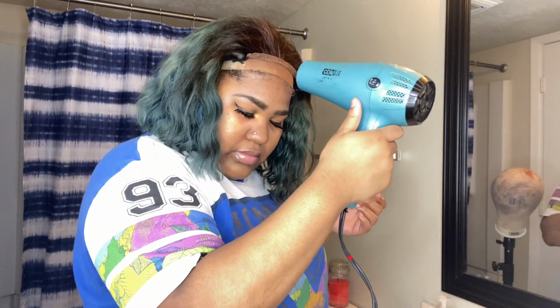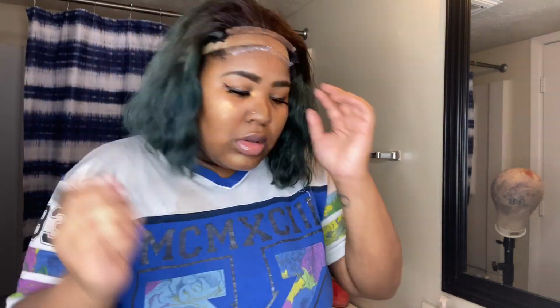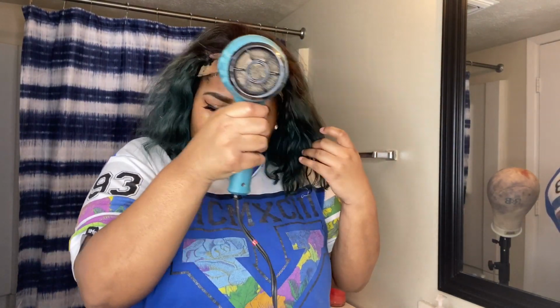Just blow dry until you see that it's completely clear. A little bit of white won't hurt, but make sure that it's completely clear. What we do here is go back, back, back, back. Checking on baby girl. Put at least 3 layers, you guys, because it's gonna last longer once you put 3 layers. You can put a little bit more, up to you, but I always do 3.